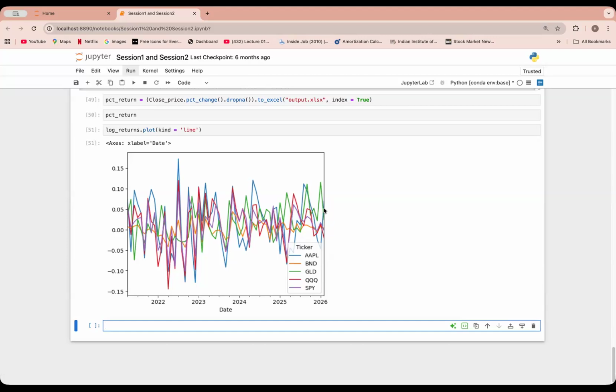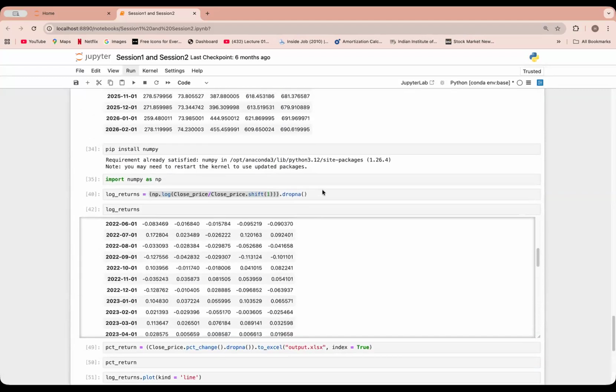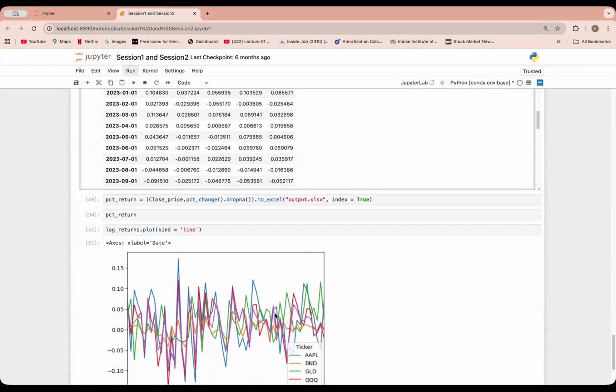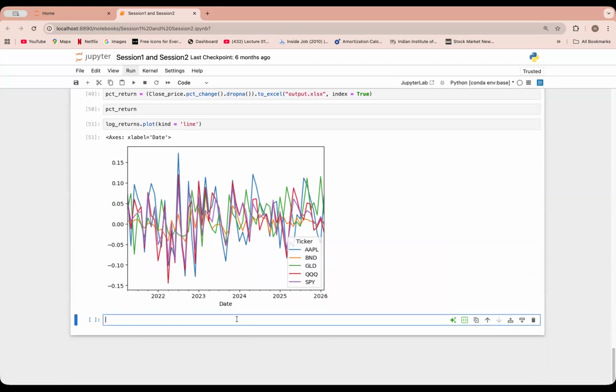It's gold, right? So you see, this green one represents gold, and you can see there's a spike in the gold return, right? It's a significant return. You see for 2025, there's more than 10% return. Okay. All right. So actually these are monthly returns, but if you convert this into annual, the numbers will look even more exaggerated. Okay. So this is how you can visualize it with a simple graph.